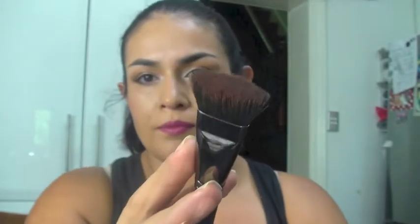It picks up product really well. It seems to pick up product really, really well. As you can see there, you can see how much product is on that brush. Still, and I'm really tapping it off, and it's still on there. So powders hold to them really well. The good thing about these is you can still use them for cream products because they are synthetic.